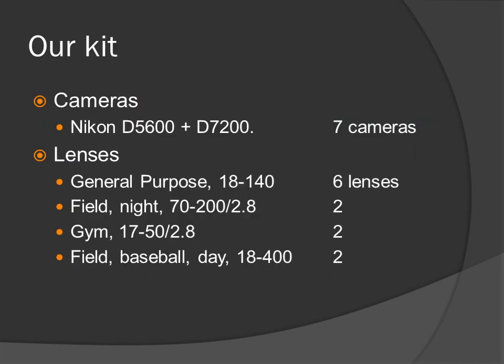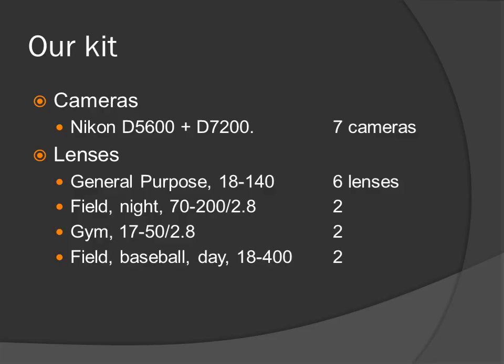So how do you deal with the gear limitation? This is our kit, and I'll take you through the points in here. Baseball lens. We ran into the exact same problem we talked about earlier. We have baseball and softball on the same day, along with tennis. So we decided we needed to have 2 of the baseball lenses, the 18 to 400.